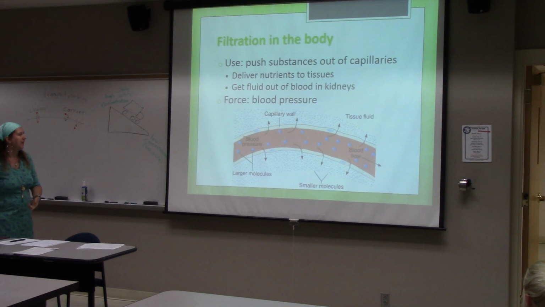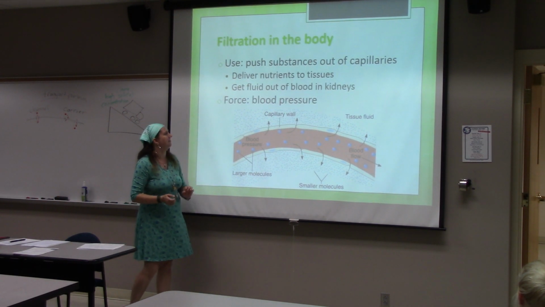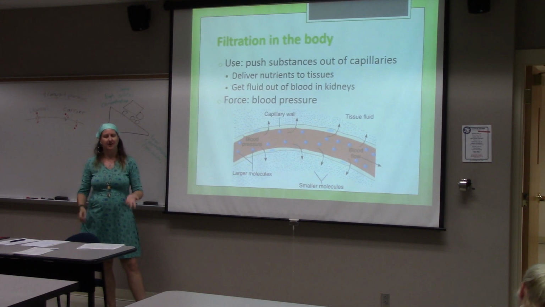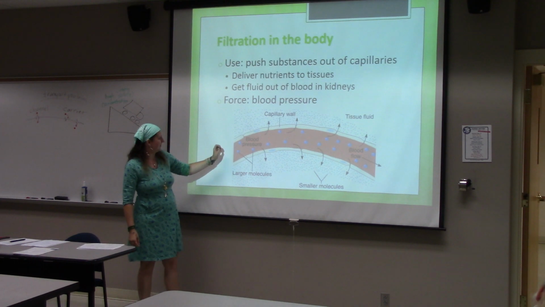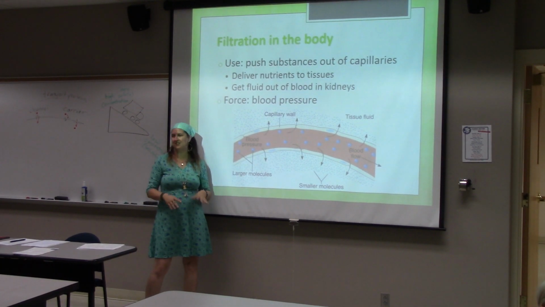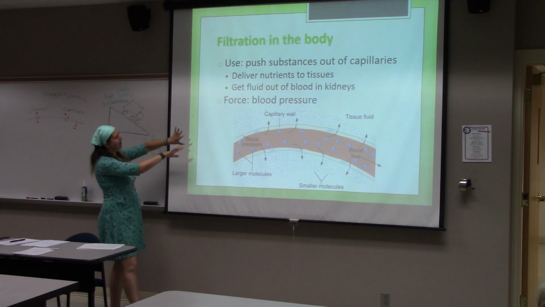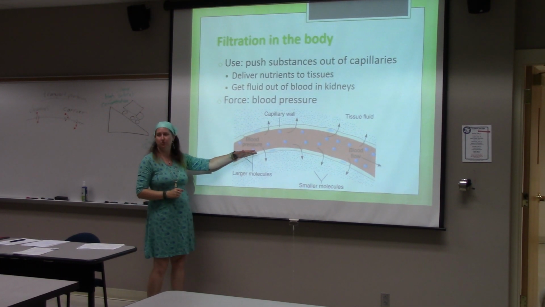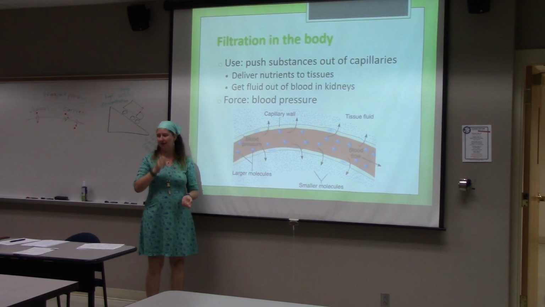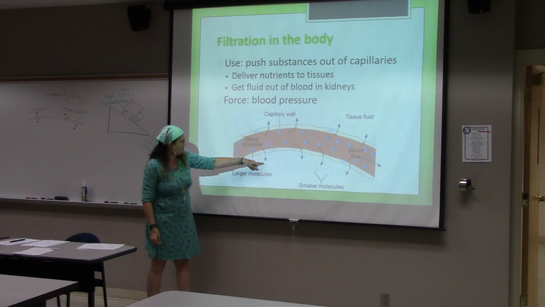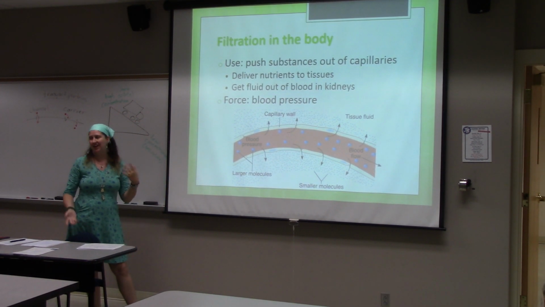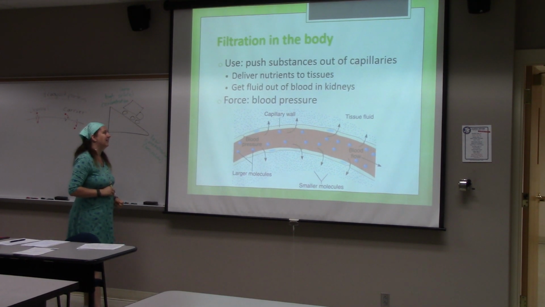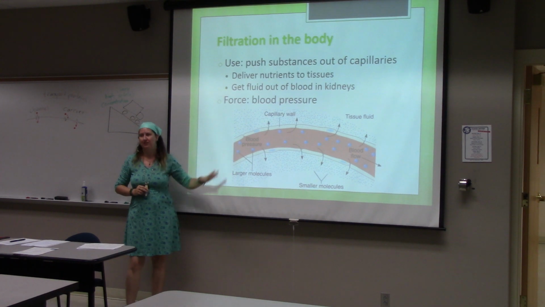Filtration in the body is used mostly with blood vessels. The smallest ones are called capillaries, and that's where things are delivered and picked up. So, as the blood flows through the capillaries in various tissues of the body, blood pressure pushes it against the walls. There are little gaps between the capillary cells that will let water, small things like ions and glucose through, but block the cells and the proteins that are bigger. So in our bodies, blood pressure is driving filtration.